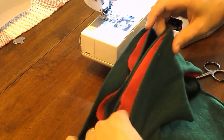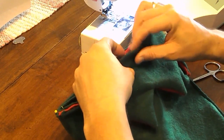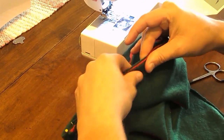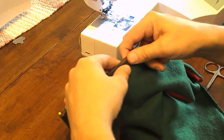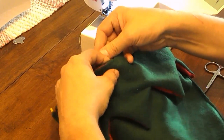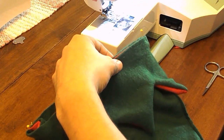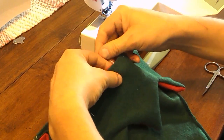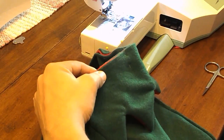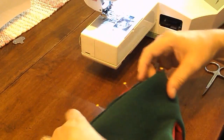Now once that's done, we're going to pull one side of it. And we want all of the edges to line up. And we're going to find the center on the edge, and we're going to pin that. Then we're going to find the center in between the two pins and pin that. And same between these two pins, we're going to find the center and pin that. Now we're going to do the other side and do the exact same thing.